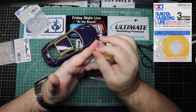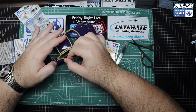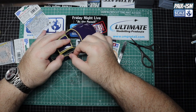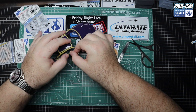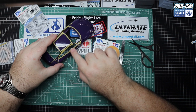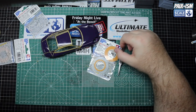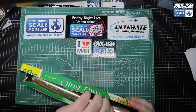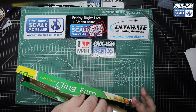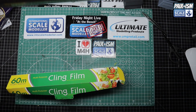So we've got the 3mm Tamiya masking tape now. We've de-tacked every little bit of tape that's gone on this car. And we're just going to add this to the 1mm. And all this is bringing it away from the 1mm so we know that we're properly masked. And we get all these thinner areas around the roof and the A and C pillars before we can come in with our cling film and our 10mm tape to mask off the rest of the car body.